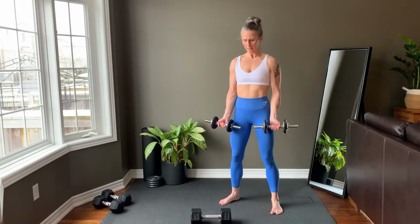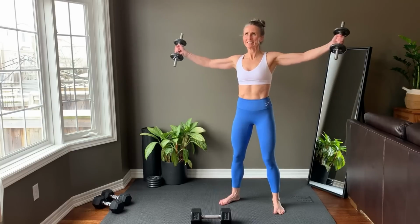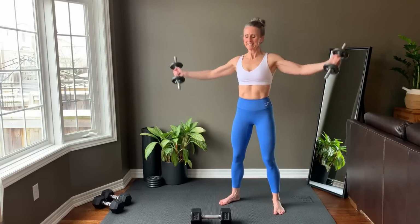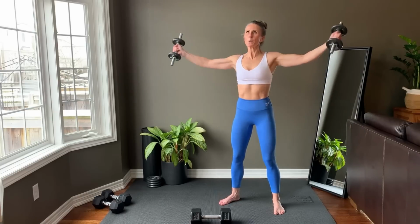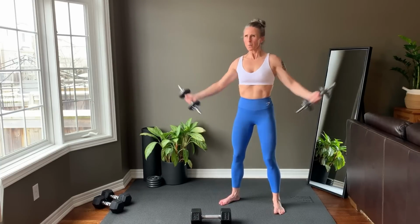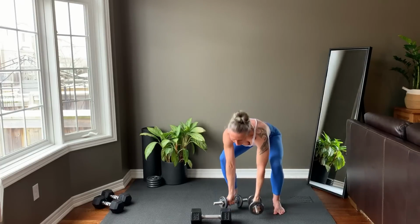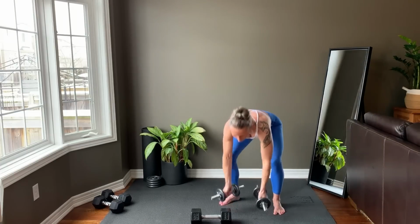Palms are facing out and starting right now. Last rep, and set your weights down. Shake it out. Setting up for the wide curl.